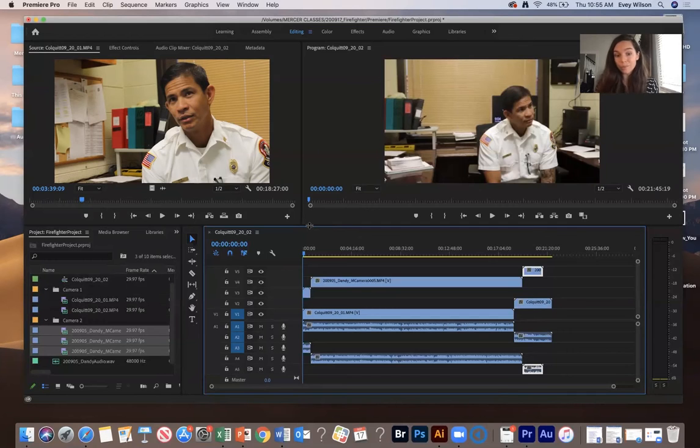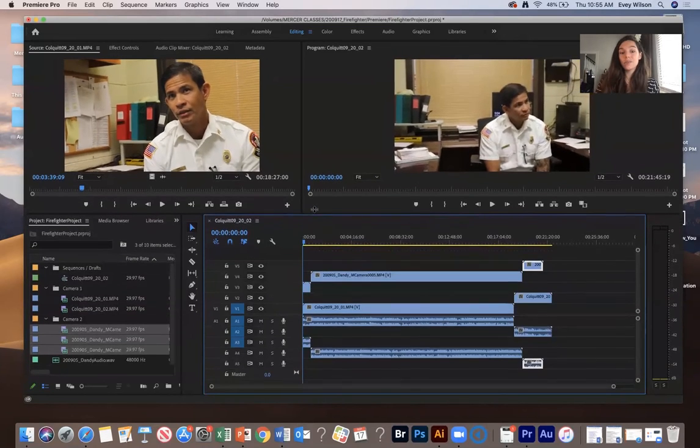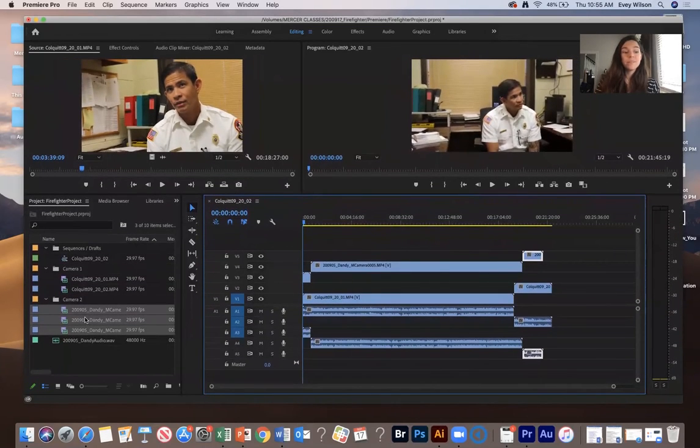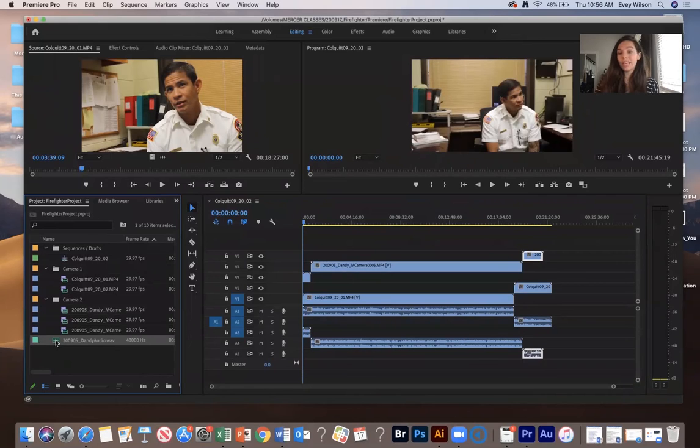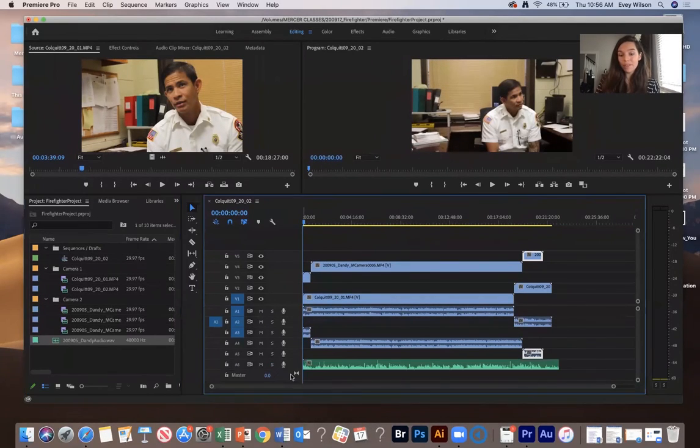I actually need a little bit more space, so I'm going to drag this whole thing up. And now I'm also going to click and drag the external audio from the recorder, and I'm hovering way below everything. It's going to create A6, a whole other row. So every single file is in its own row.